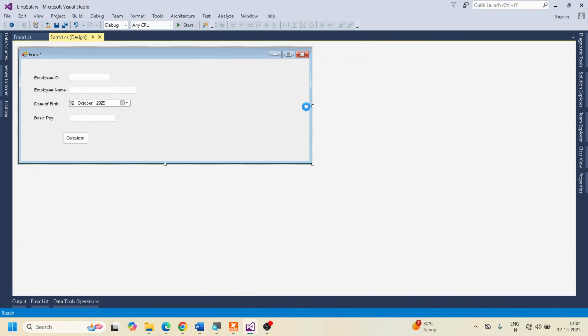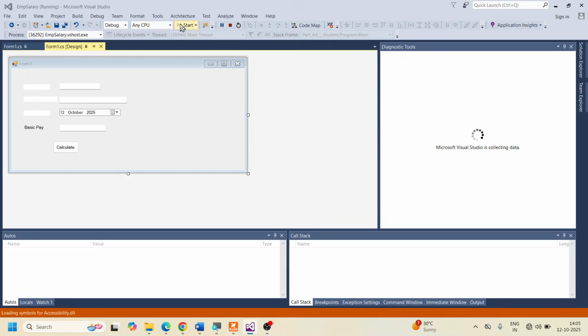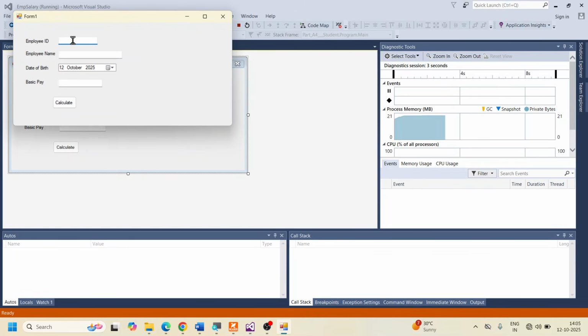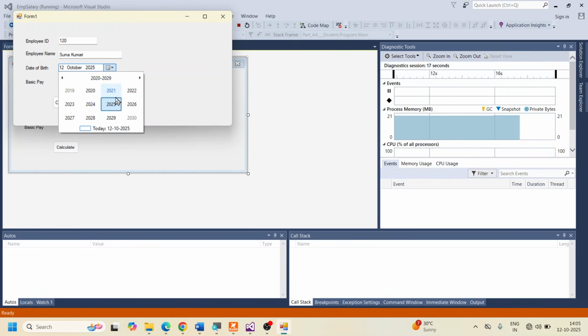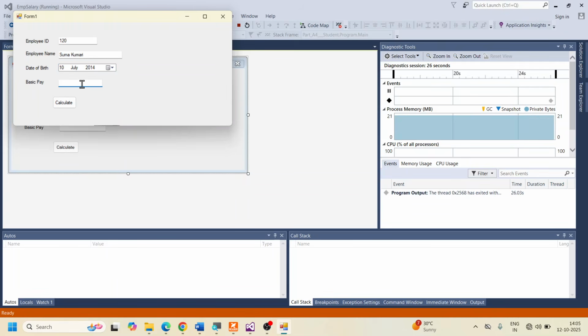Again, you can just remove the extra spaces here by reducing its size. So if you want, you can just go to this part and then just reduce the size of this form and make it slightly smaller, and then run it so that it looks maybe near perfection. Remember, during the examination, perfection is not required. You need to do something. Okay, Suma Kumari, say, let's say something, and let me click here, and let us take way back to 2014 July, and some date. I've selected it, and let me enter 23,000, something like that. Okay, done. Calculate, and you get the details over there.